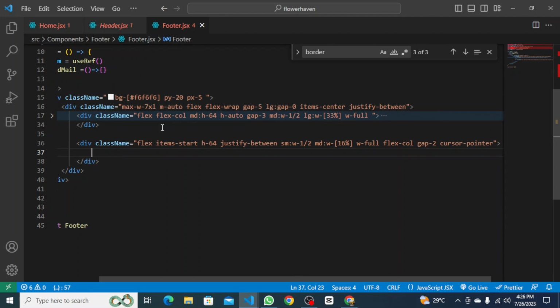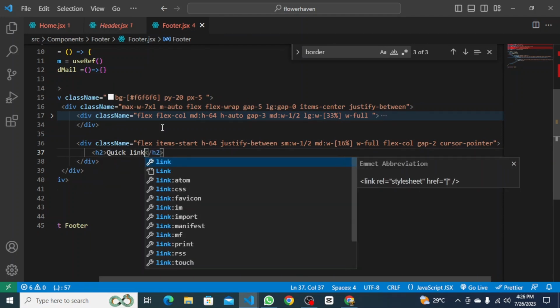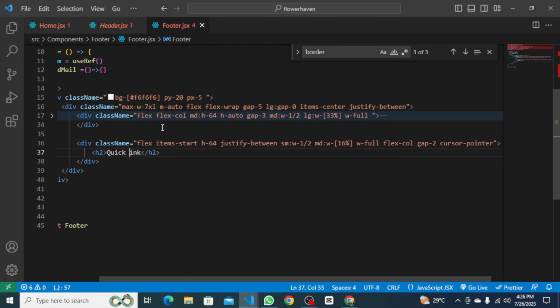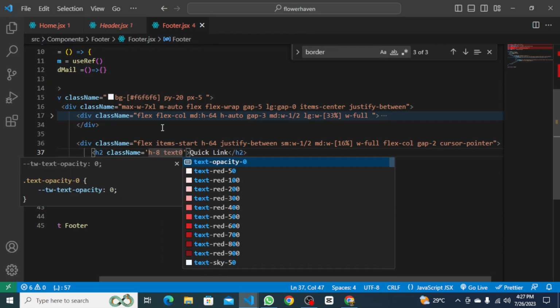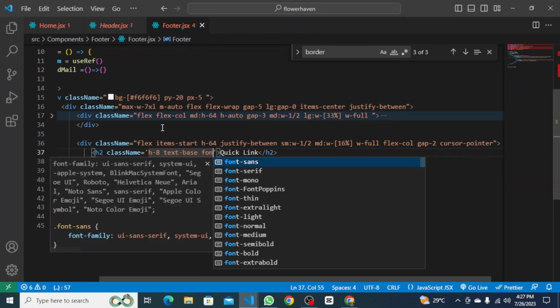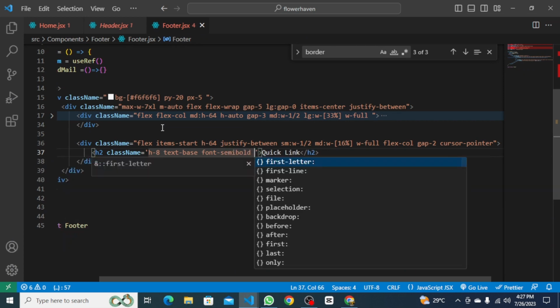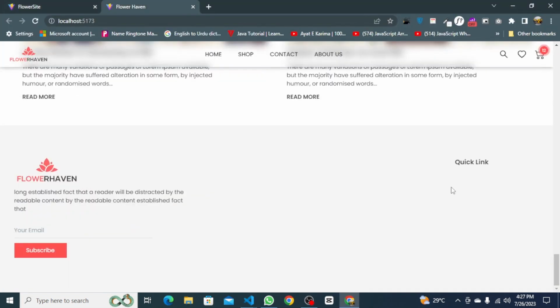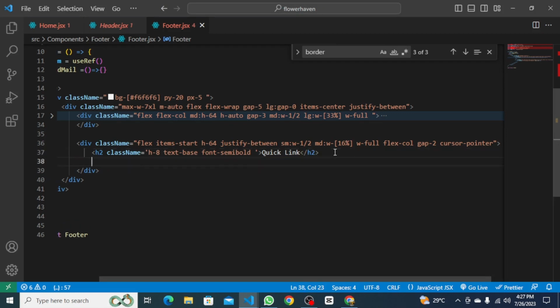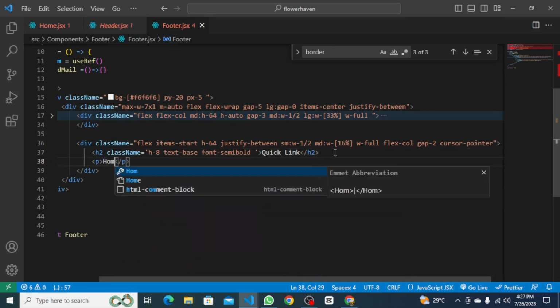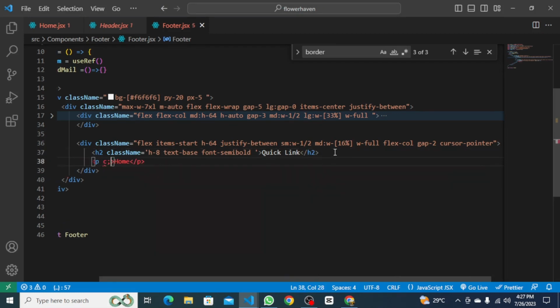Now it's time to make Quick Contact. Just copy and paste, okay? On medium above, it will take 25, okay? 25% width.